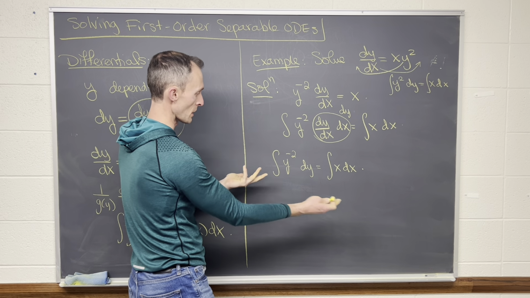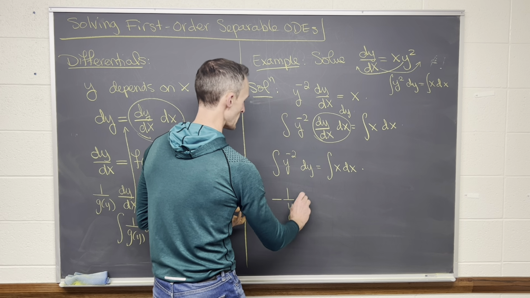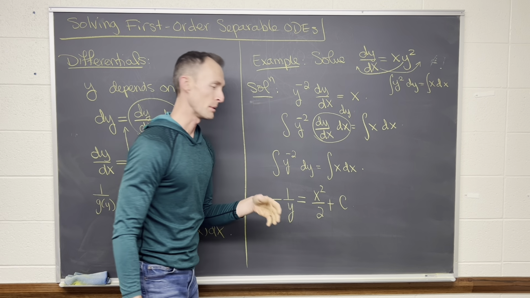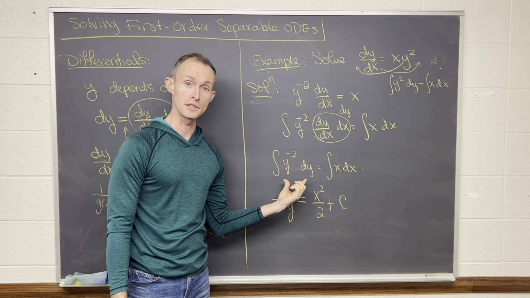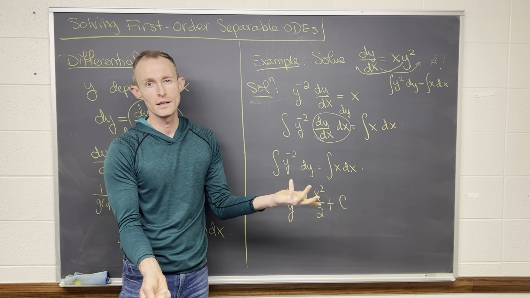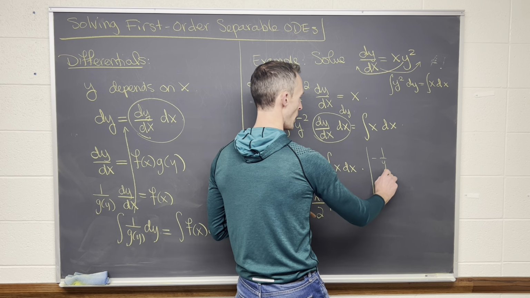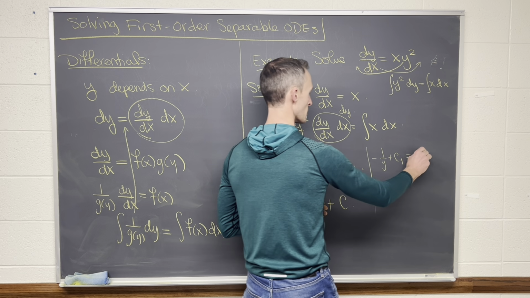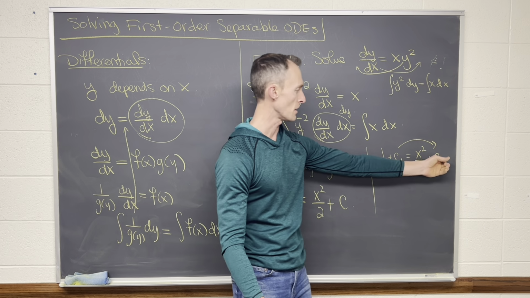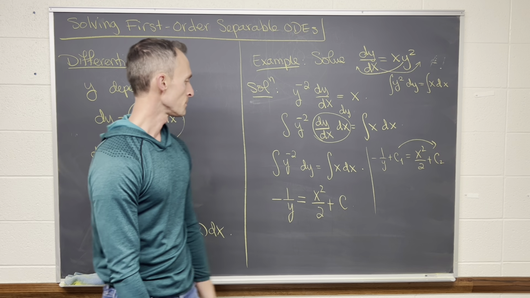Well, this is just straight up integration. So what's an antiderivative for this? Add 1, divide by it, so I get minus 1 over y is equal to, add 1, divide by it, x squared over 2. Don't forget the constant. People often freak out. They're like, wait, this is an indefinite integral, so you should have a constant on both sides. And it's like, yes, in some ways. But look, if I had minus 1 over y plus constant 1 equals x squared over 2 plus constant 2, just subtract that over for goodness sakes, call c2 minus c1 equal to one constant c, and save yourself the trouble, okay?